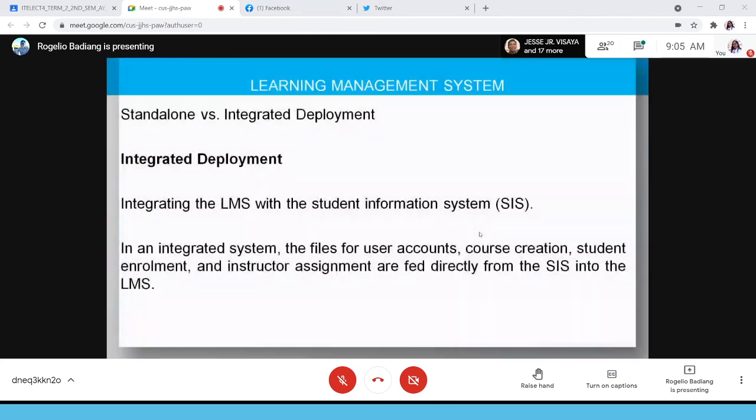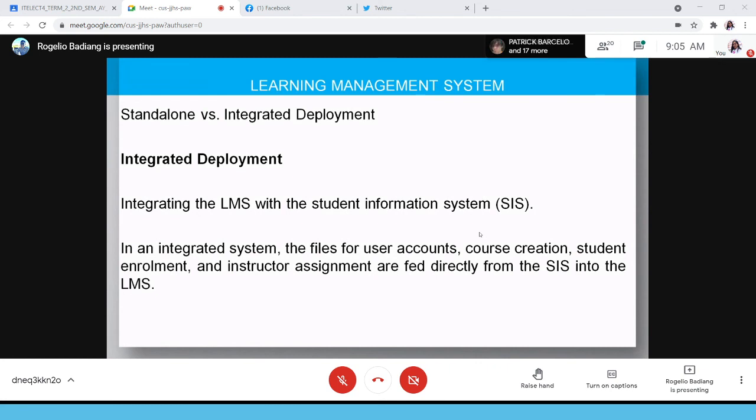In an integrated deployment, the LMS is integrated with the student information system. This means the student systems automatically integrate with our LMS. In an integrated system, the user accounts, course creation, student enrollment, and instructor assignments are fed directly from the SIS into the LMS.